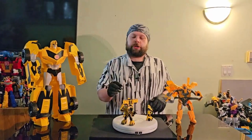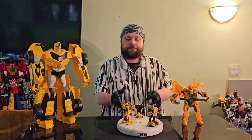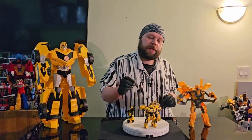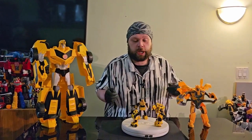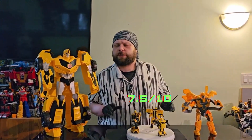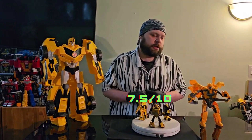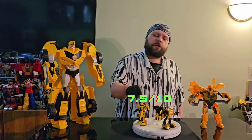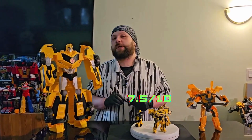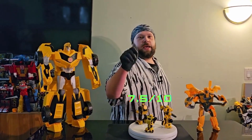Alright guys, I do really like this Studio Series release. For 35 dollars the plastic feels sturdy. There are a few iffy moments but overall it feels less fiddly. It does need some paint but that's something I could touch up with some Gundam markers. Overall I'm going to give this guy a 7.5 — it's a really solid transformer. I wouldn't feel cheated buying it at full retail price, though getting it a little under retail is even better. I'll have the new Studio Series 101 Scourge reviewed in a couple days, and he's going to look really good with this Bumblebee. Remember, don't let anyone or anything ever stop you from collecting.